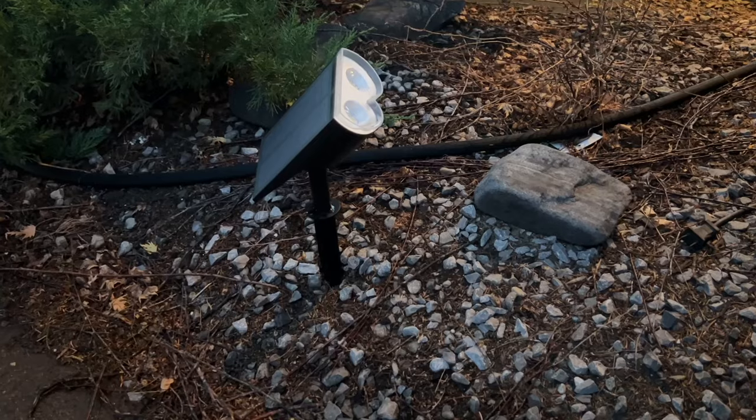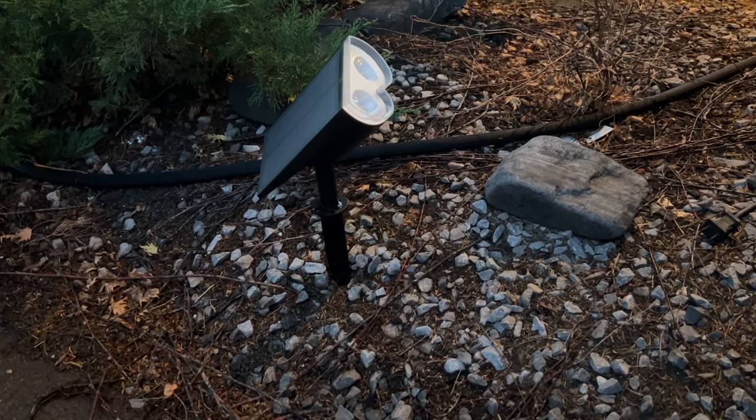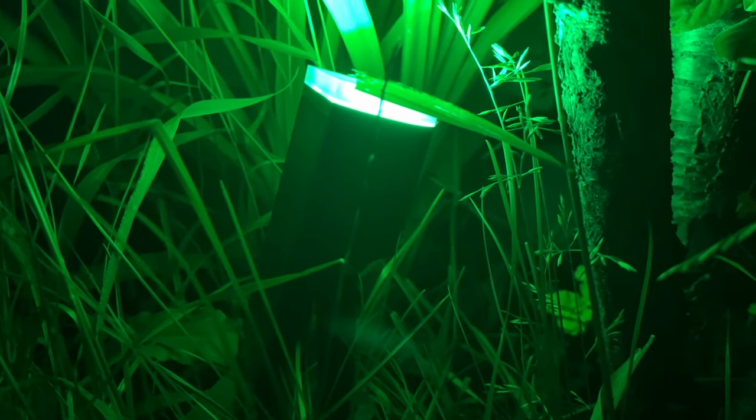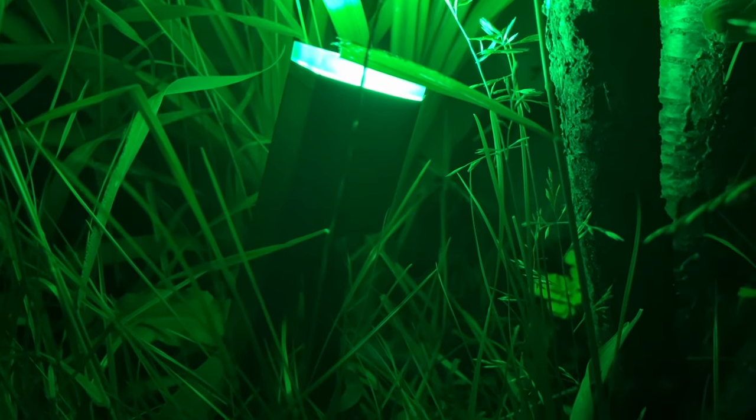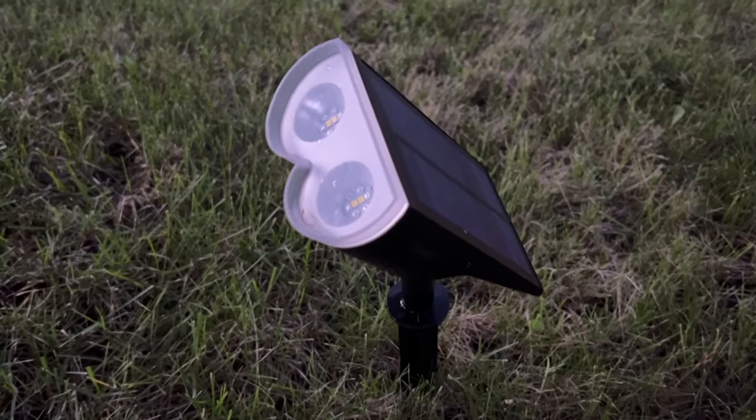So what is the charging and battery life on these? On a full charge, each light can last between 6 and 12 hours, about 6 hours if it's running that color cycling mode, and up to 12 full hours if you choose one color and just leave it. There will probably also be some adjustments depending on how good a solar charge it's gotten the previous day. The manufacturer says these are made to be rugged and to withstand all kinds of weather. They have an IP67 waterproof rating, meaning they're protected against short periods of immersion. Hopefully these aren't going underwater, but if you do have a flood, they should come out okay.